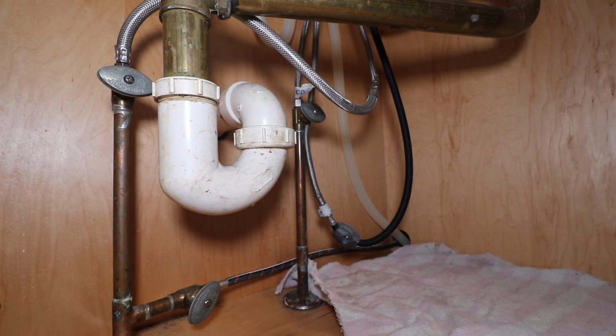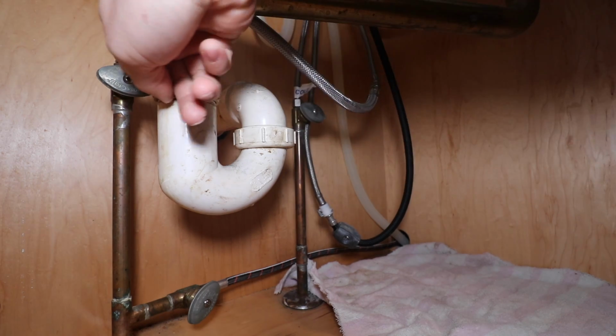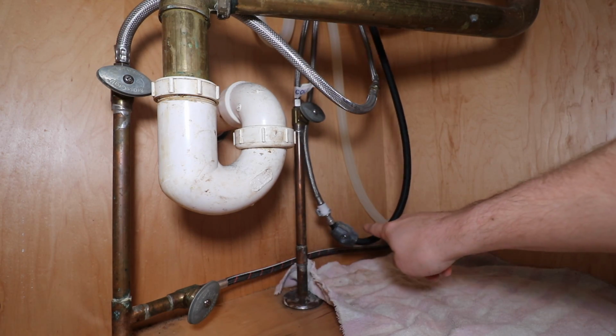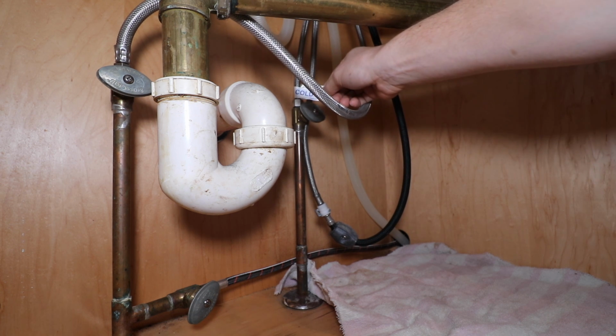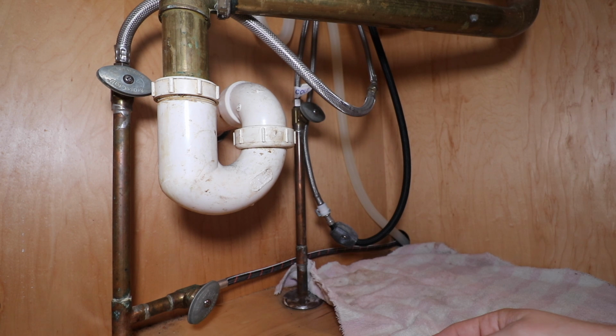So under the sink, first thing we're going to need to do is shut off this cold water supply line and this hot water supply line. This connection right here goes directly to the dishwasher, and on the previously installed kitchen sink there is a label that this is the cold line, but if you have a dishwasher also connected to your hot supply line, that makes it pretty easy to identify the hot water side.